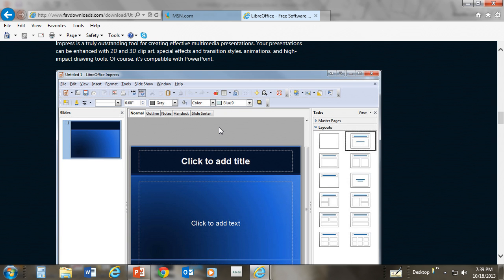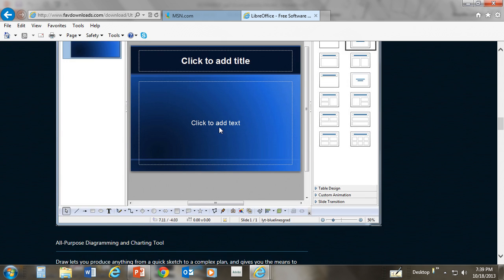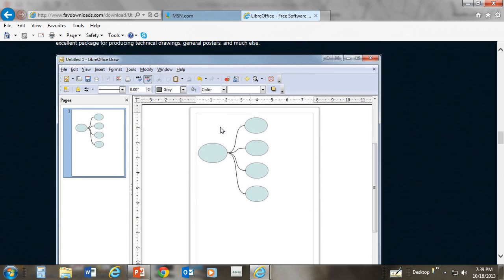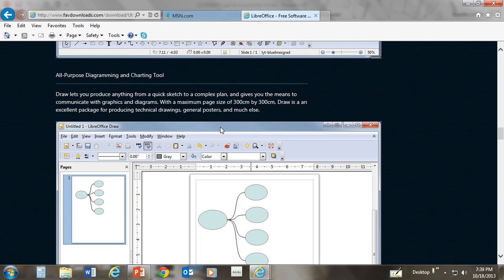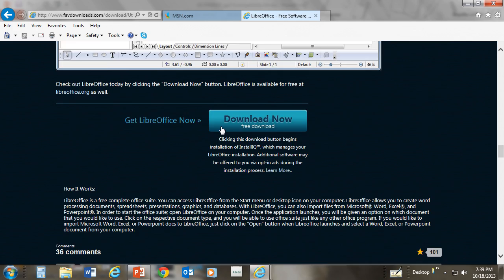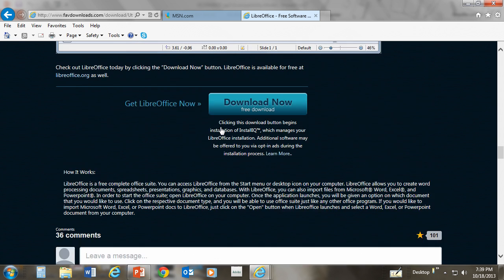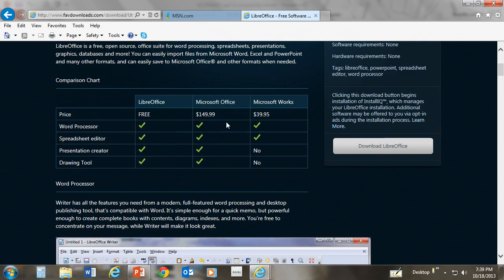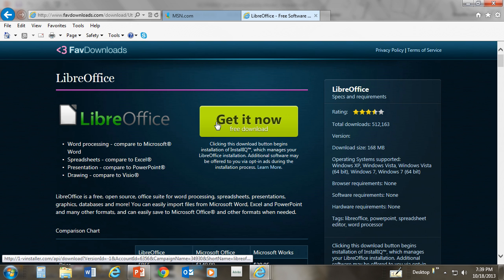Doesn't have a whole lot of capability in it, but in a pinch, it would work. Diagramming and charting tools, you can kind of do a little word processing with that, but this is it. It's free. So take a look at it.